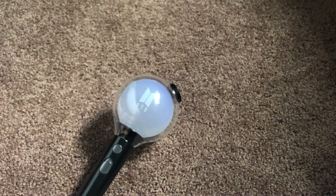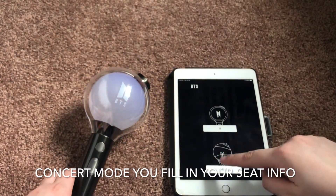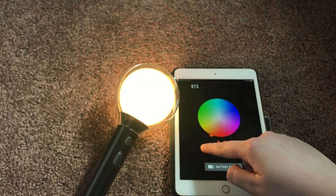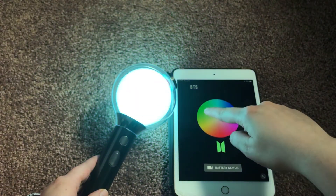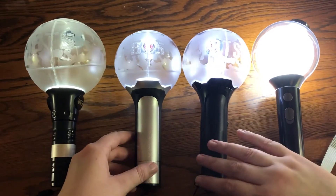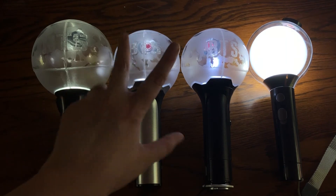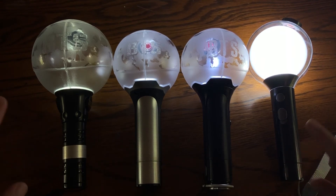So then this is Bluetooth. So here they all are — all turned on. The version 2 is the smallest — it also has the smallest box. This one is definitely the lightest, and these two are more blue, and then this one over here is by far the brightest. I'll go show you them all turned on in the dark.